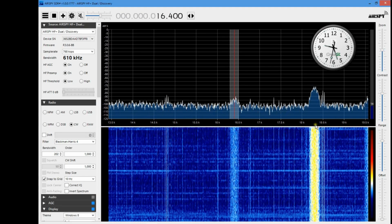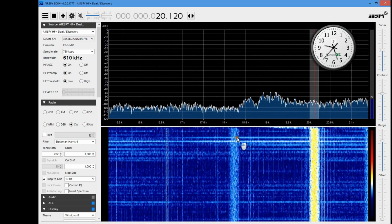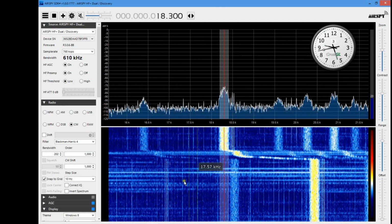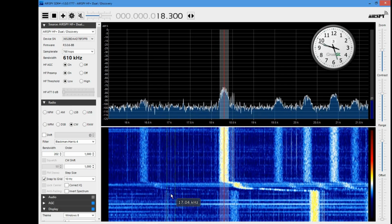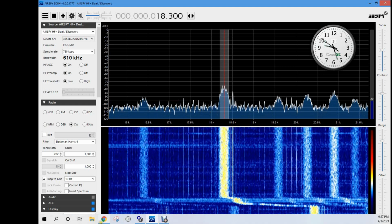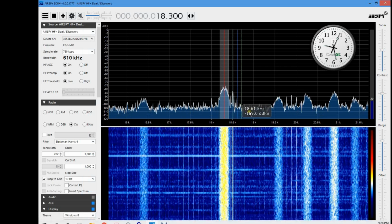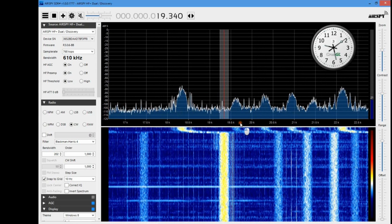And let's see. So the next one up we're going to look at is this one right here. I'll put it in the center. And that's 18.3. These are all over in Europe, and the antenna is pointed towards Europe in that direction. Okay, so 18.3 is that one from France. So we're in full darkness all the way across the Atlantic now. Oh, there's that one. So here's one at 19.5. We'll just slide that right underneath here.